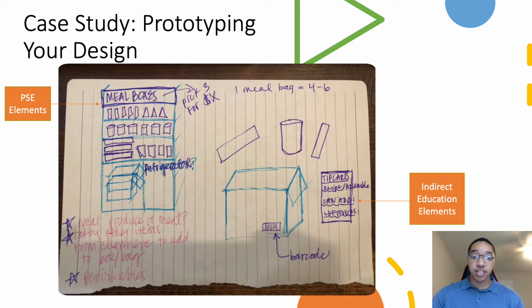So during our co-creation sessions with stakeholders, we asked them to sketch initial prototypes of each intervention idea. This prototype shows one option for the mailbox intervention. The mailbox contains indirect education components like a recipe card and policy, systems, and environmental changes like modifying a store environment to highlight healthy food choices on end caps. Complex interventions that require multiple stakeholders and types of changes are particularly important to prototype.